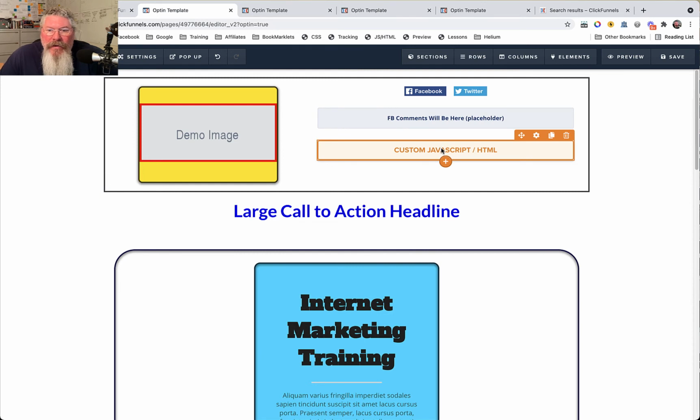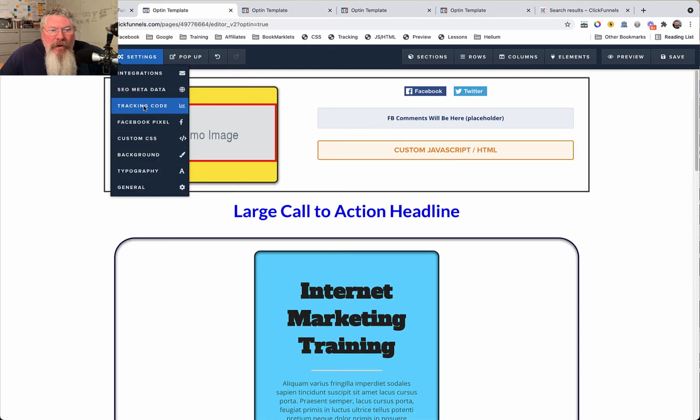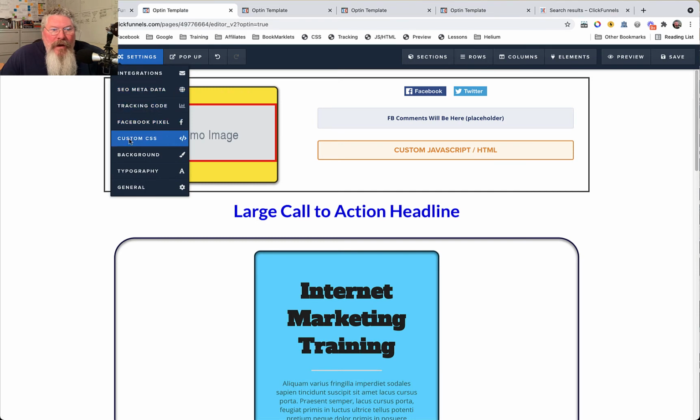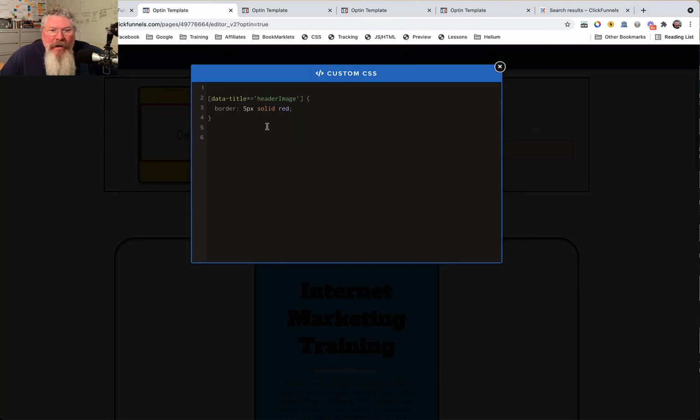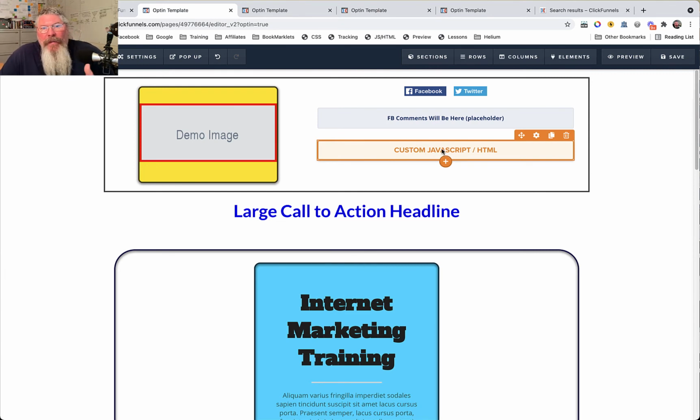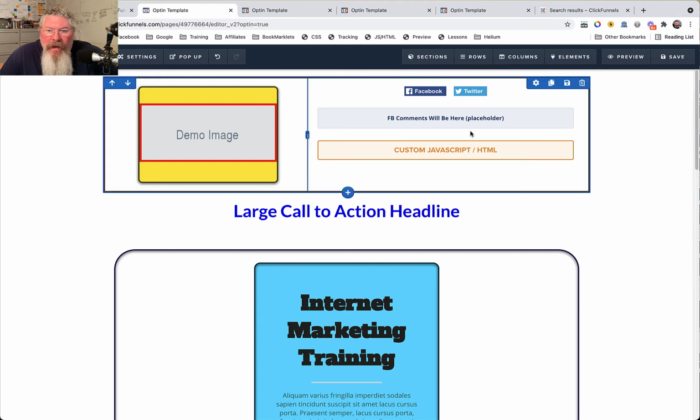This is our custom JavaScript HTML element. Now, you have also your tracking code right here where you can put in header and footer tracking codes, and you have your custom CSS, which you can put into the page. But what we also have here is this custom JavaScript HTML box, and what this is good for is if you want something to just appear here on the page.